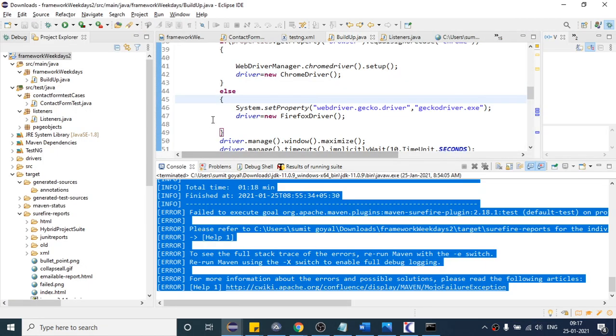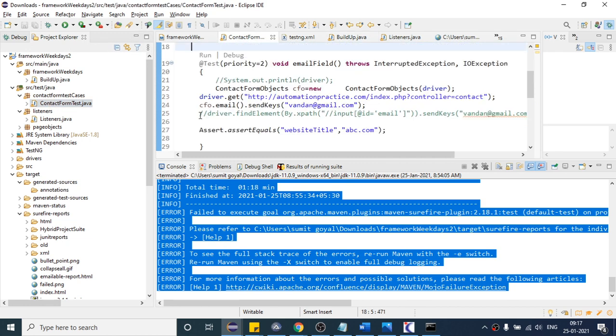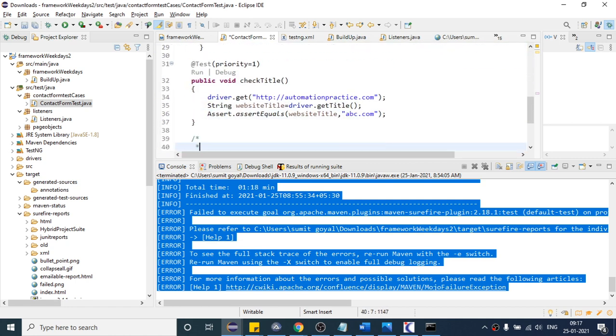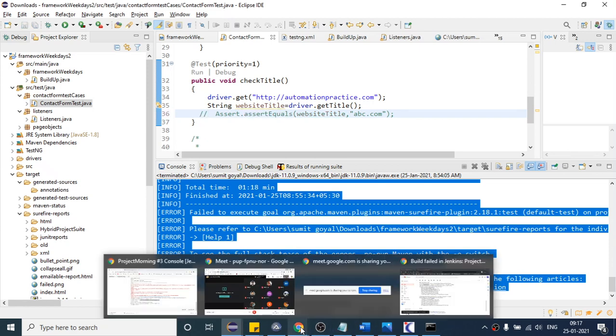But suppose I do not fail any of the test cases. Where are my test cases? If I comment this, right, and if I save it, I have saved it, I think.